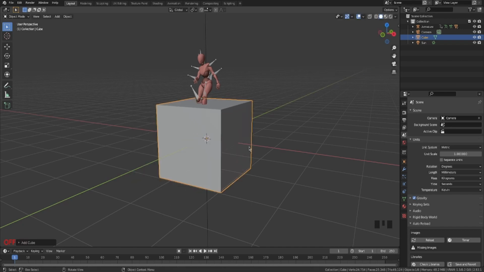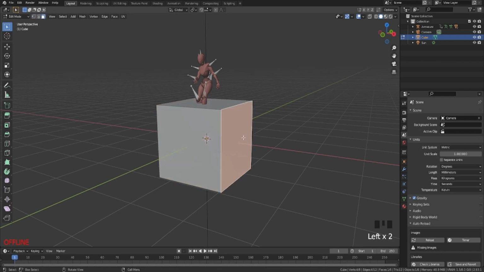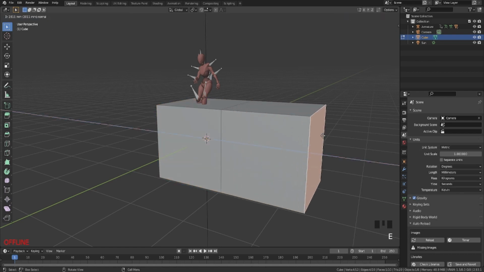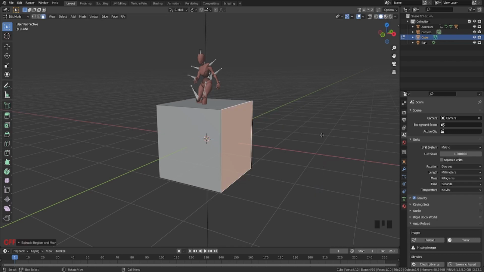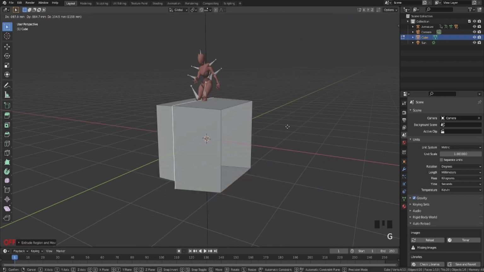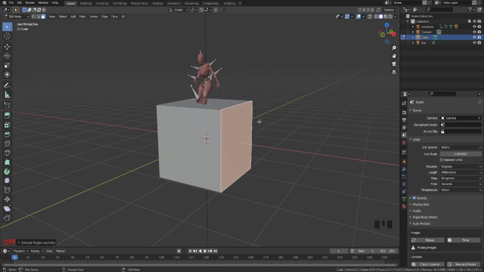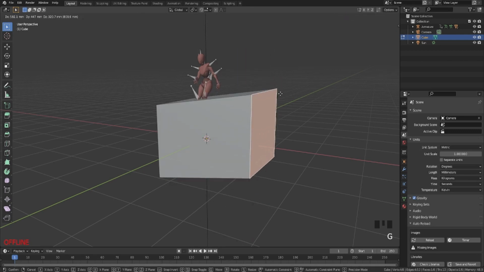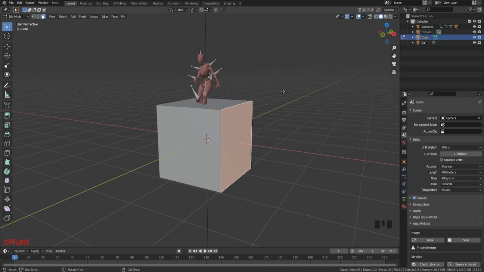Bear in mind, it's not exactly like an undo. It's more of a put it back where it was. And that's relevant because if you press E to extrude something and then right-click, it doesn't undo the extrusion. So you'll end up with bad topology basically, and you don't really want that. However, if you press Control Z, it'll undo that. I think it's worth noting.